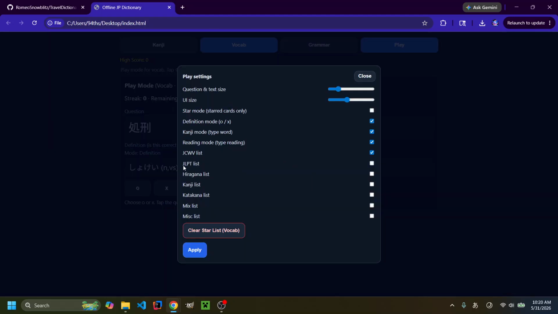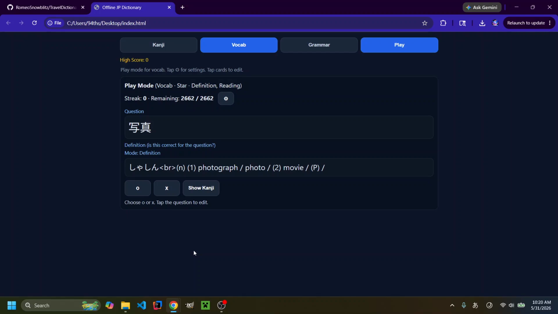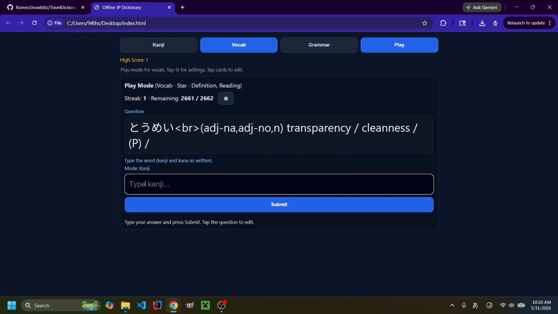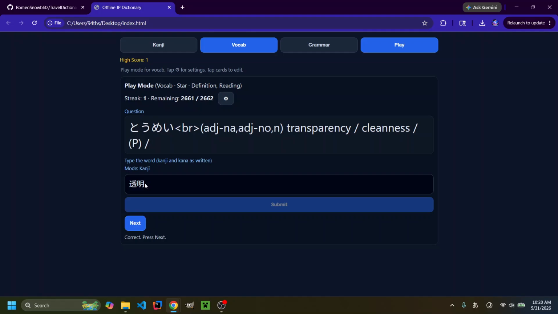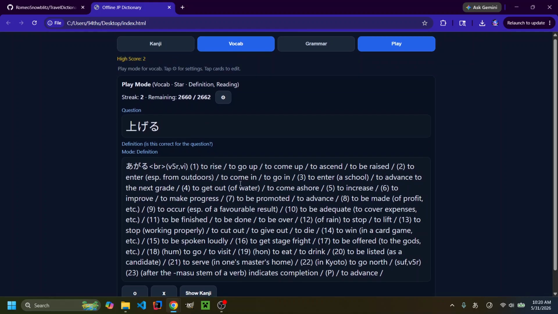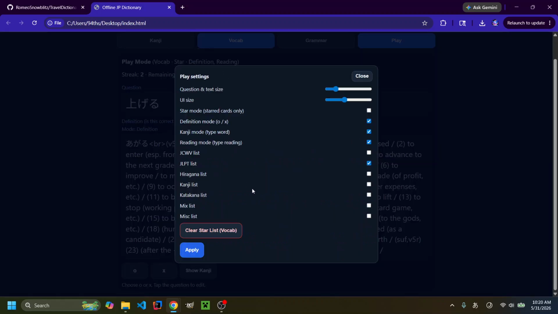There is the JLPT list. So the N5 to N1, if you're studying these, there are some words that have been given specifically for JLPT, or the ones that are always used on them. So like shashin, people, yeah, right. So there's some things, draw the kanji, which like I said, oh look at that, correct. But normally I would draw the kanji with my phone, but hopefully you're getting the idea of how this is working.